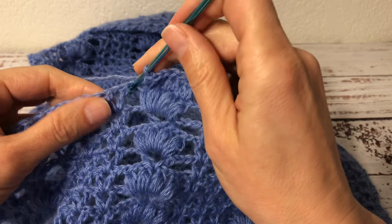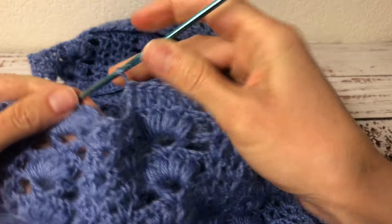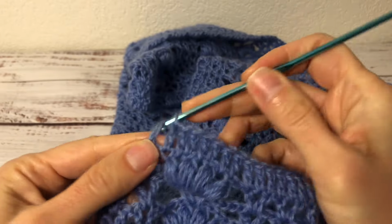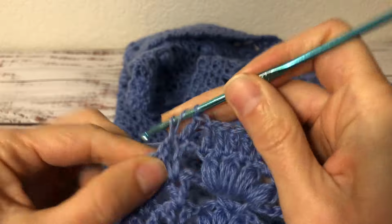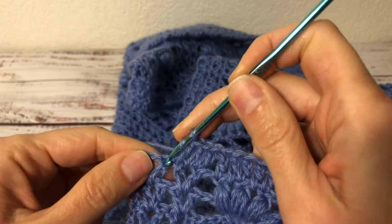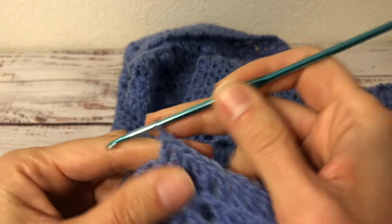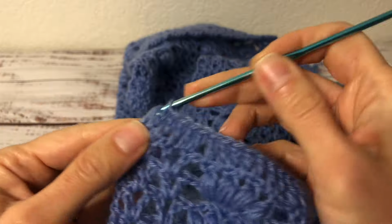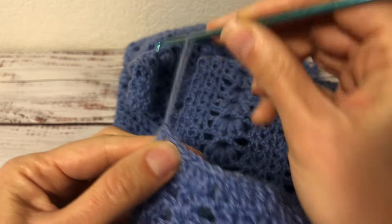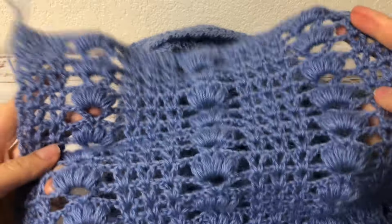Again, I skip this chain one, and I will be working double crochets over here, and then over these puff stitches again I will work the same way. And at the end again, I work a double crochet into each double crochet of the V stitches and into the chain one spaces. And then I make one last double crochet into the last double crochet. And now I can fasten off and the scarf will be finished.